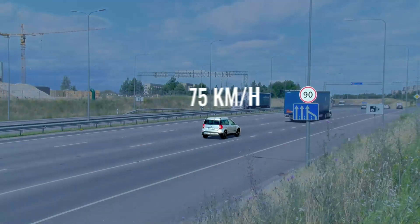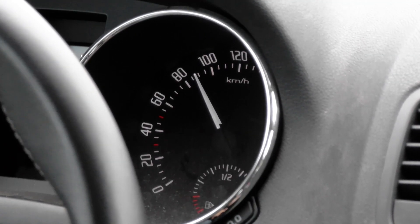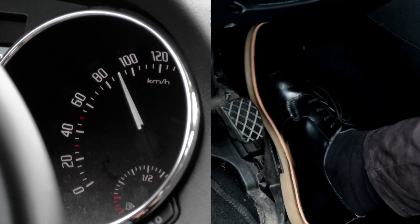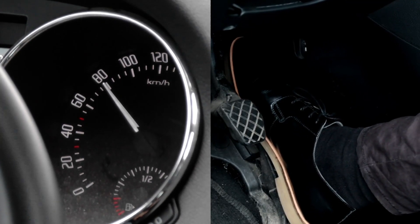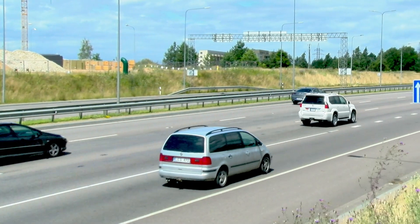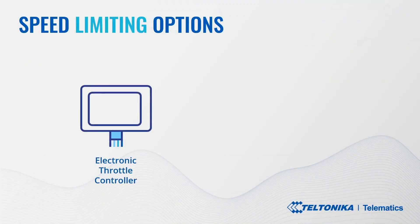For the sake of example, let's say the speed limit is set to 90 kilometers per hour. When the vehicle speed reaches 85 kilometers per hour — which is 5% lower than the preset speed limit — the driver receives a buzzer signal to alert them. If the driver reaches the speed limit of 90 kilometers per hour and continues accelerating, the electrically operated relay will be switched on automatically and will trigger one of the possible speed limiting options. First, an electronic throttle controller, which controls the accelerator pedal, will temporarily deactivate the accelerator pedal. As a result, vehicle speed will gradually slow down under 90 kilometers per hour and the relay will be switched off.